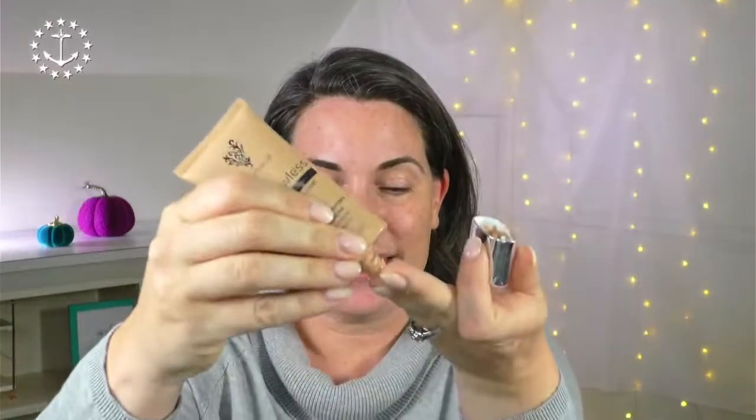So I'm just going to take a little bit of BB cream on my finger. Remember I said that this is a great option for those of you who are makeup minimalists or newbies, because you can use your clean hands. You can also use, where did I put that little guy? A damp blending sponge. This is another great option. You can use a kind of foundation brush. Generally though, when you use a tool like a blending bud or a brush, it is going to soak up a little bit of the product.